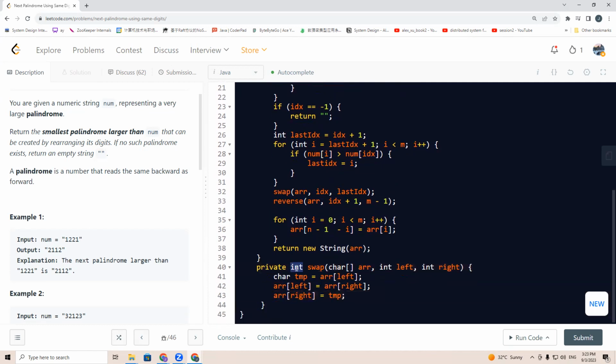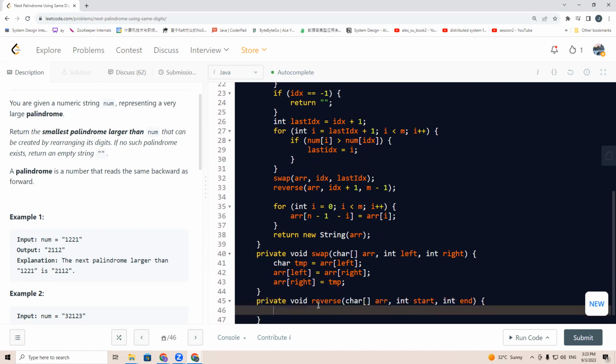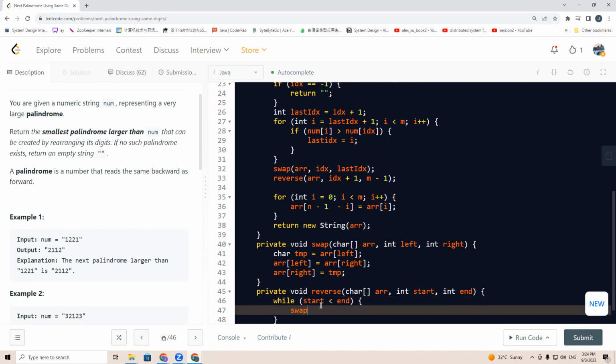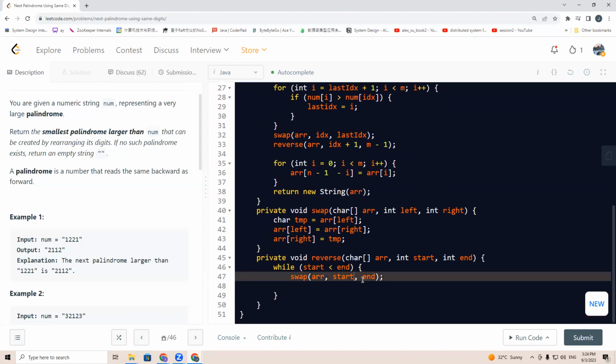And also reverse with array, start, and end. While start is smaller than end, we swap array start and end, then move start and end.